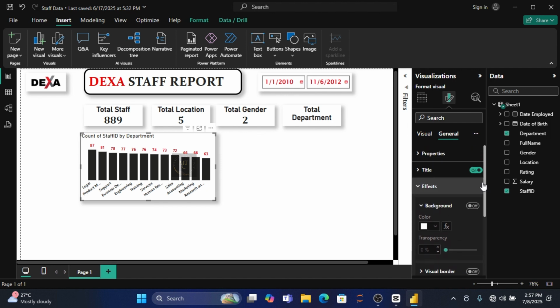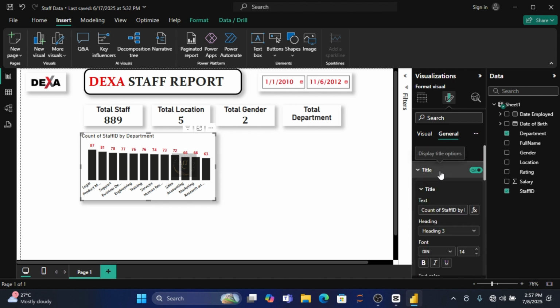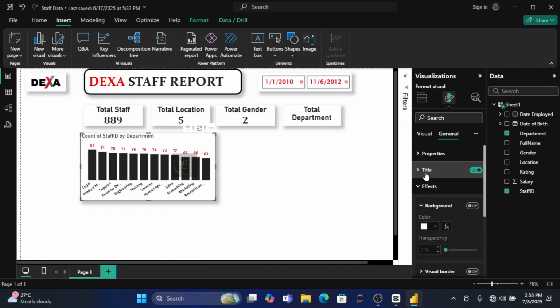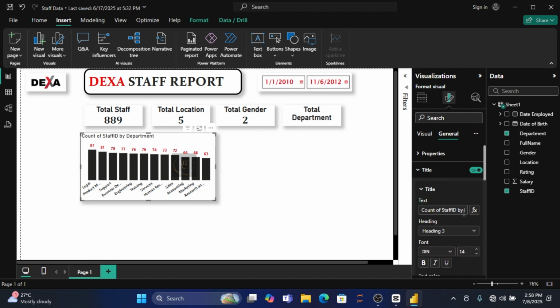This is the total sum of staff across the departments. Yes, you don't use count of. You call this total staff members, or sum of staff members.